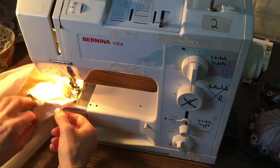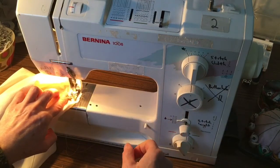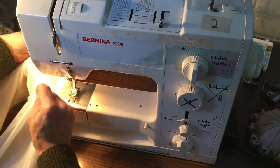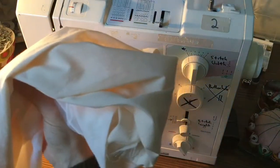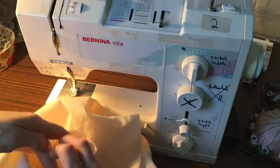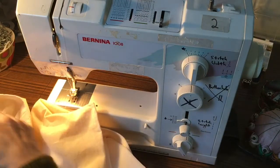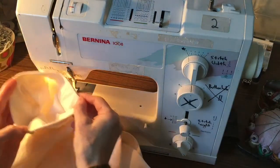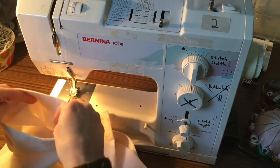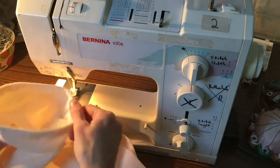I can see I'm nearly back around to my starting point. So I'm just going to again be sure to clear everything underneath — be sure that there are no tucks — and away to go. Okay, and the last little bit. So I've reached back at the beginning. The test then is to turn it the right way out and just see: did you actually get any tucks? Hopefully not. My coat sleeve is sewn to the lining and I don't see any tucks there. Great. That's completed.